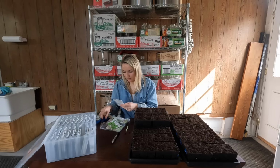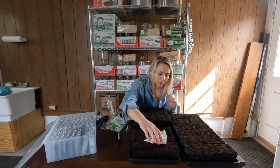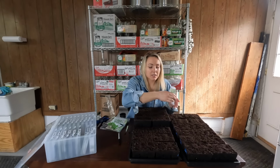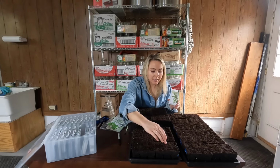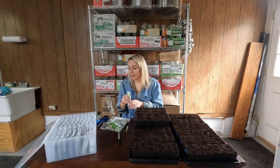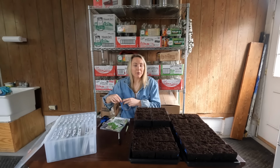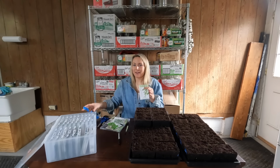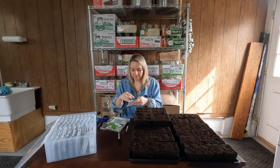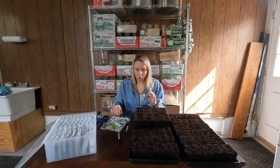I'm just doing this moss curled parsley. And parsley is very similar to oregano where you really don't need that many plants and you can get a lot of parsley, and fresh parsley in tomato sauce or pasta sauce is so good. I always like to have parsley growing fresh in my garden. That way when I start canning all my tomatoes and my pasta sauces, I can just use this and not have to buy any from the store because it is so much better.